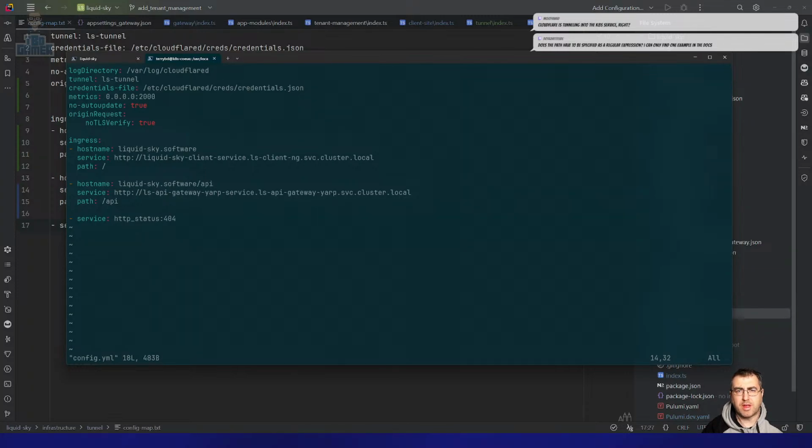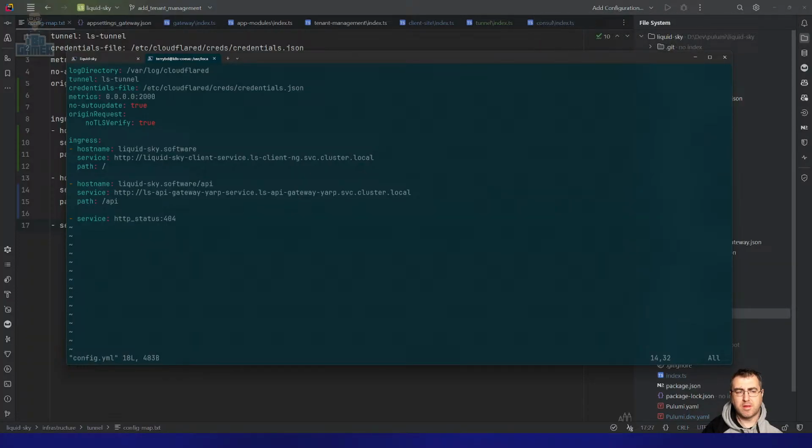Cloudflare is tunneling into the K8S service, right? Right. So one way of doing this is to always aim at the gateway and even have the gateway resolve the client, right? That would be a way of doing this.